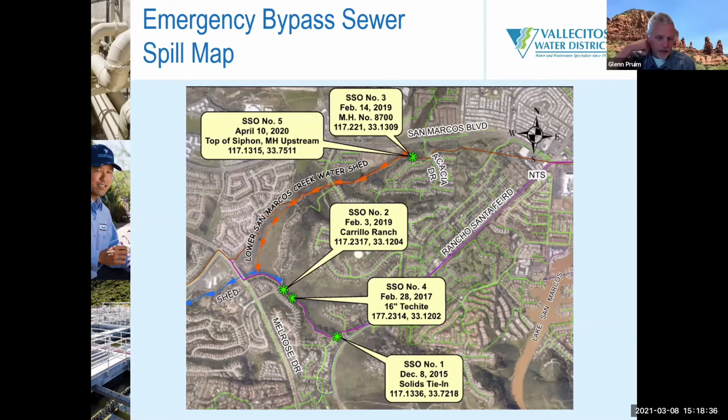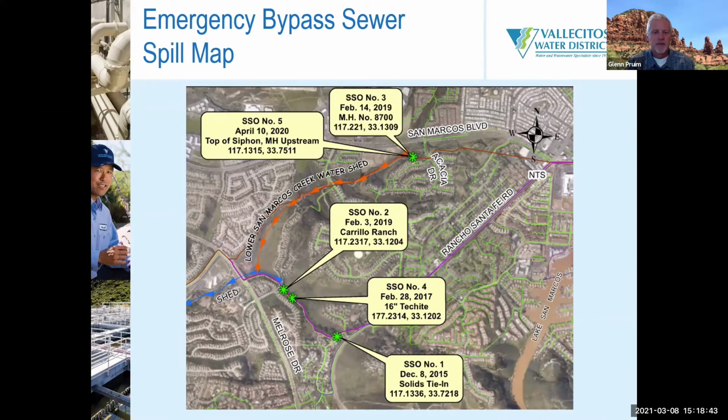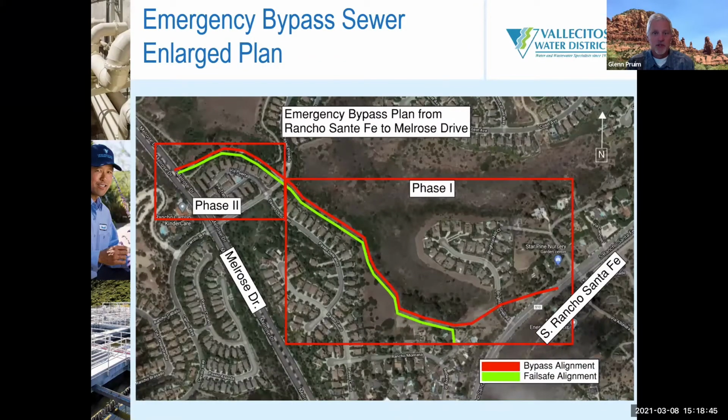Hey, Ryan, you mentioned the proximity of the two lines provides an opportunity to work on both at the same time, but the schedule you showed was only talking about the bypass sewer. Could you clarify a little bit? When we come to the board on the 17th, is that just for the bypass line?